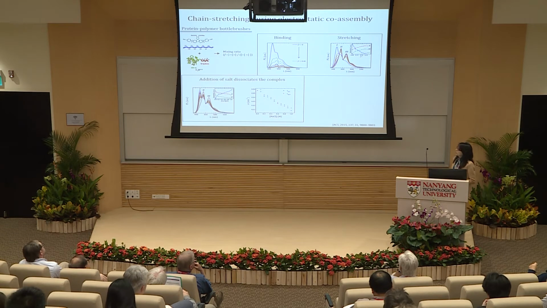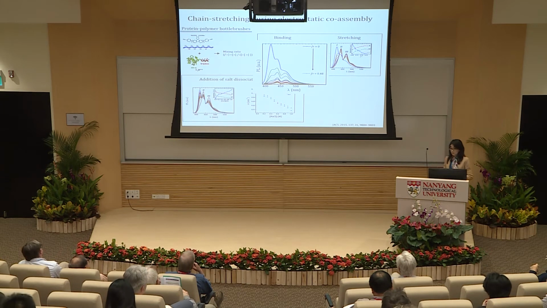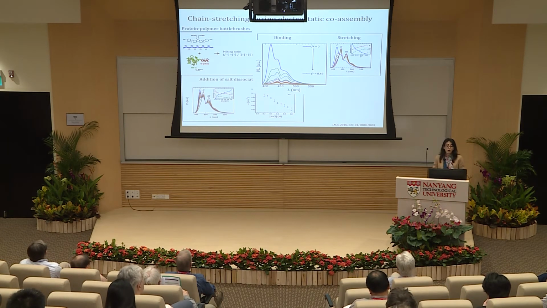So if we start with how we utilize this sensor and what information we get in an electrostatic co-assembling system, the first thing is binding. Yes, we have oppositely charged polyelectrolytes in the system, but we need to be sure that they are actually electrostatically binding. And it is very simple when you have a conjugated polymer in the system. Even a very small number of opposite charges binding to the conjugated backbone gives a tremendous fluorescence intensity change.